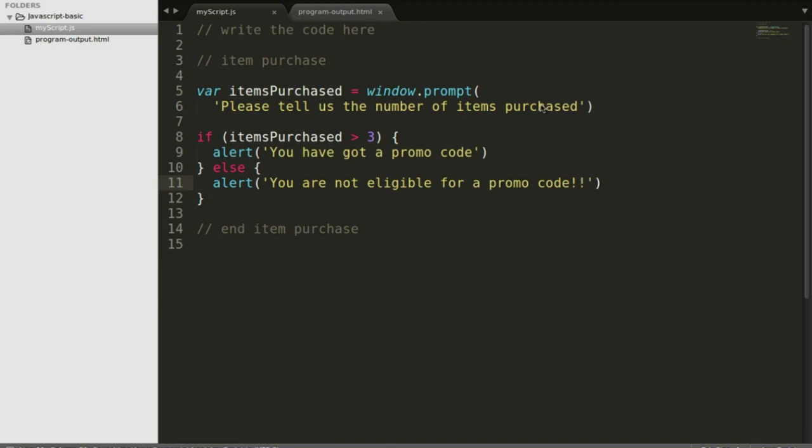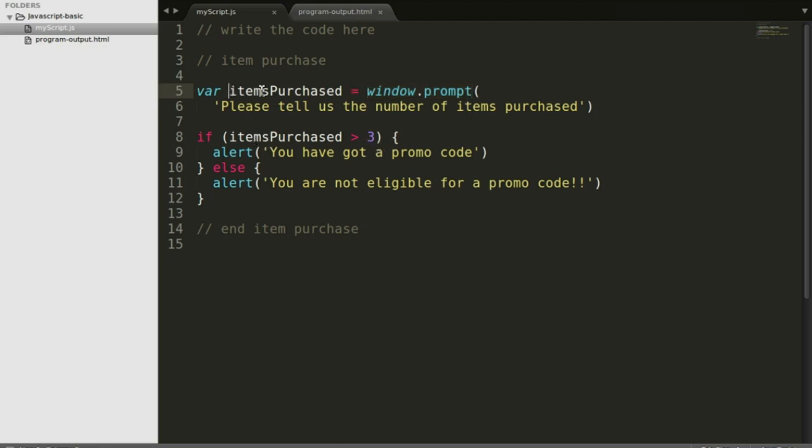Okay, so as you can see, I've written a JavaScript program. Now there is something new to learn here. The new thing is this window.prompt. This is something that you've not seen before. I am using this to take input. Don't worry, I'll run this program for you, and then you'll know what's really happening in this program. But notice the condition here.